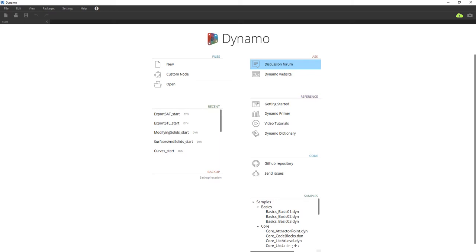The other one is the SAT format, which is a commonly used format in conjunction with Revit's massing tools for hosting wall, floor, roof, and curtain system elements with geometry imported from other software. The first one that I'm going to show you is how to export your STL model from Dynamo. So I'm going to open the exercise file for that.